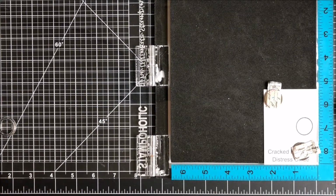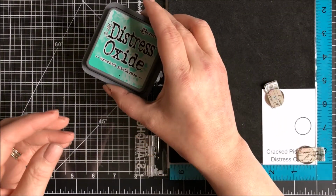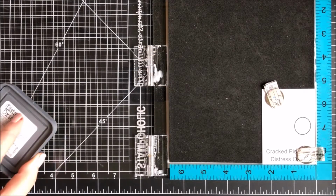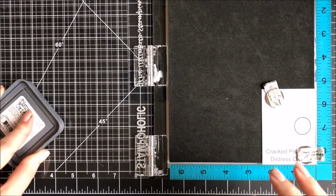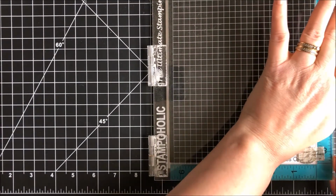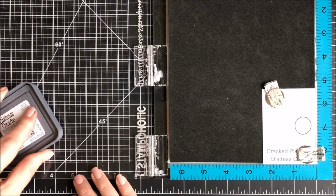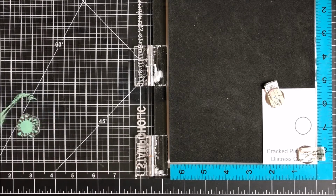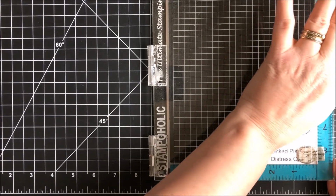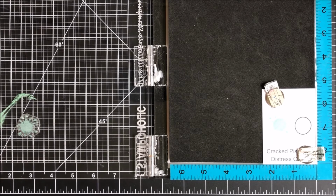And that's good. So now I'm going to ink up the ink splatter with the dry ink, and I'm going to use the cracked pistachio. And I will do this one or two more times because I don't always get a good inked impression the first time with Distress Oxide. Okay, so we're pretty much ready to go.